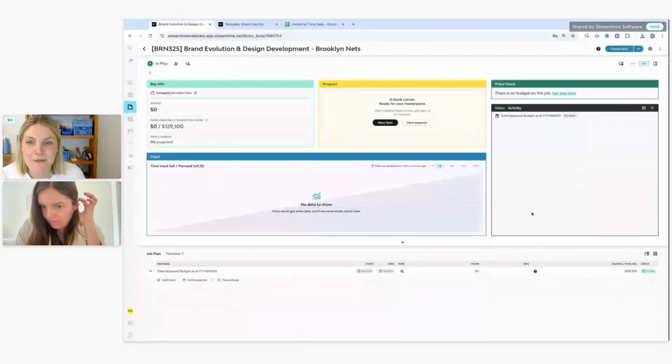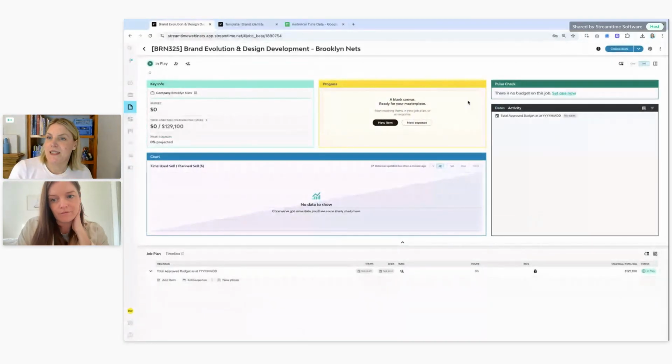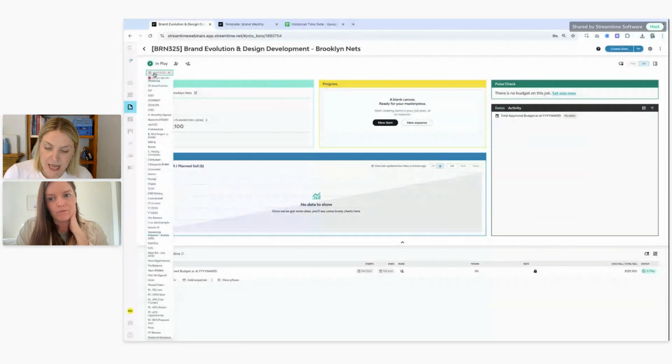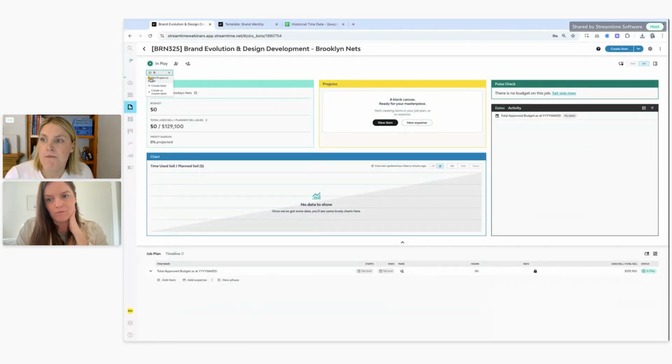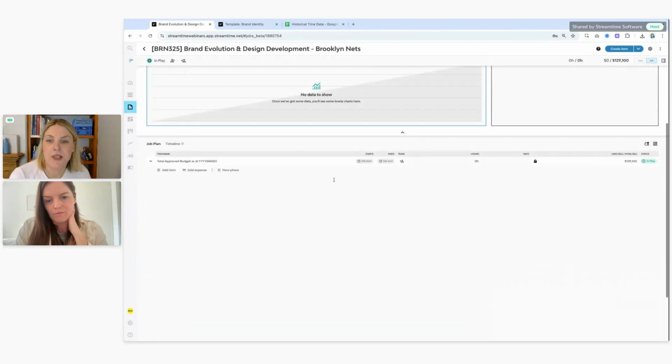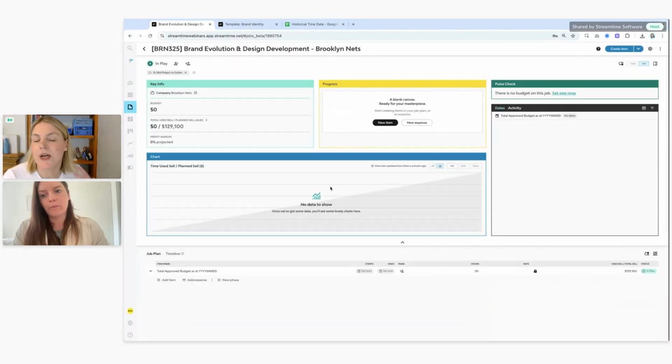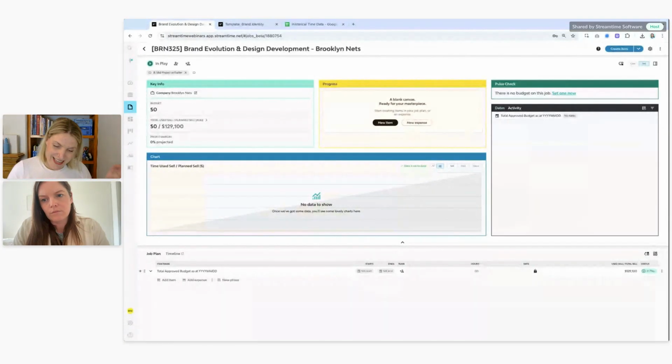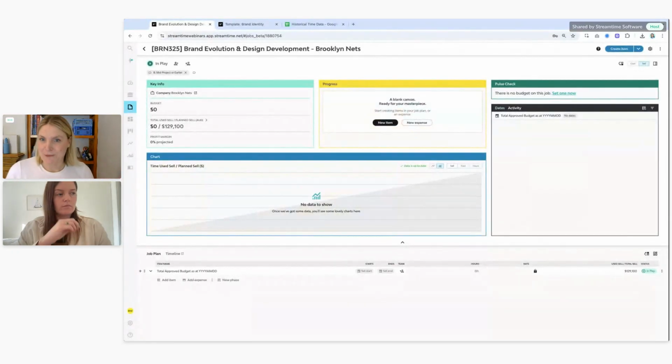The next thing I'm going to do is add in my time spent to date. So as I said before, this is my type B, mid-project or earlier. So we're going to imagine that a huge chunk of the budget has already been used. Maybe it's around half of the budget has already been used. We're going to assume all of the invoices have been created elsewhere, and they're going to be shared with the client from there. What I want to do is just create a job where I can map out the remainder of the hours on this job and plan them out using the remainder of the budget.